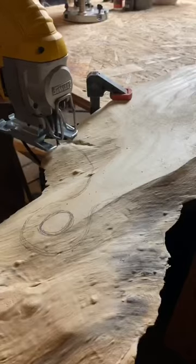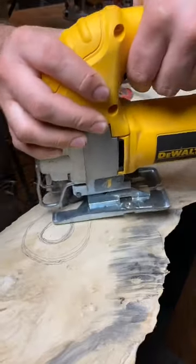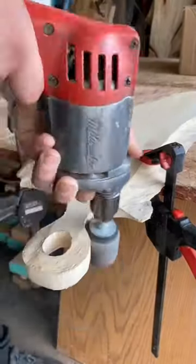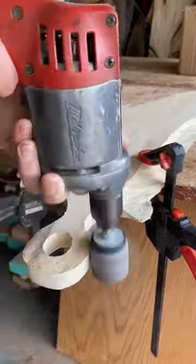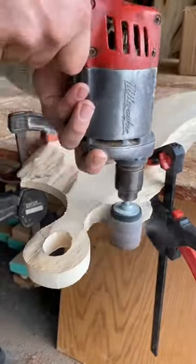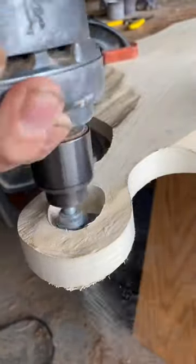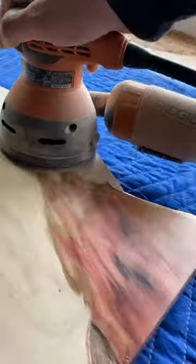When it displays this bright red coloration a lot of people refer to it as flaming box elder, and very shortly here you will understand why people refer to it that way. After I'm done shaping the board exactly how I want it to be, I am going to move on to sanding every little nook and cranny all the way up to 320 grit, preparing it for finish.